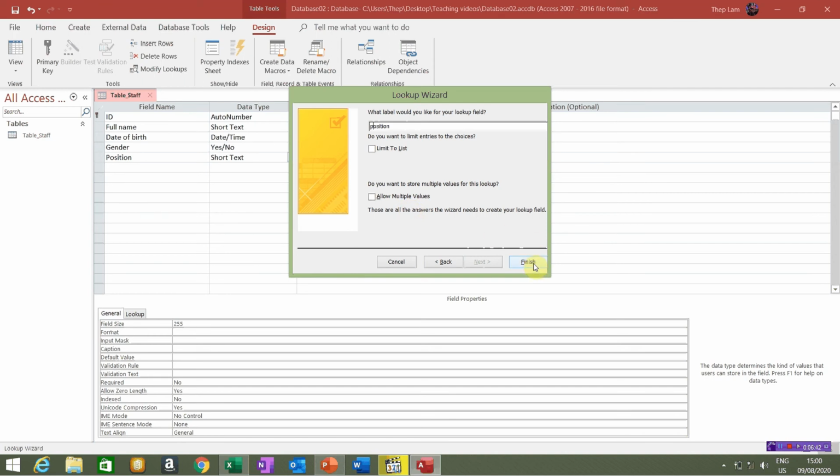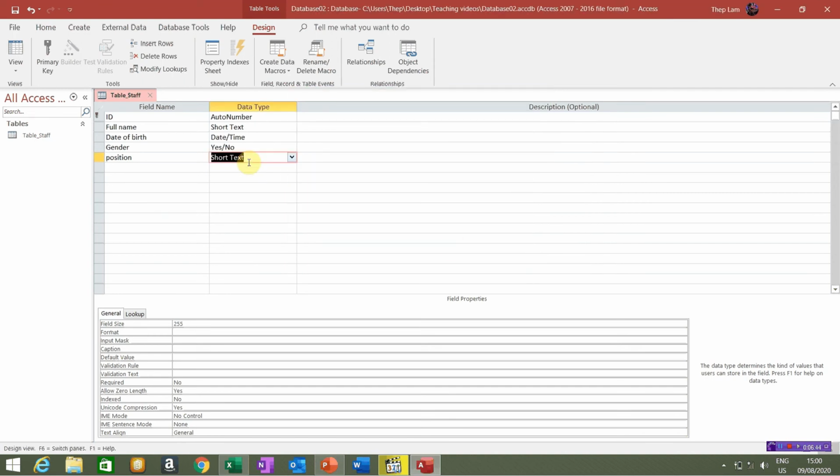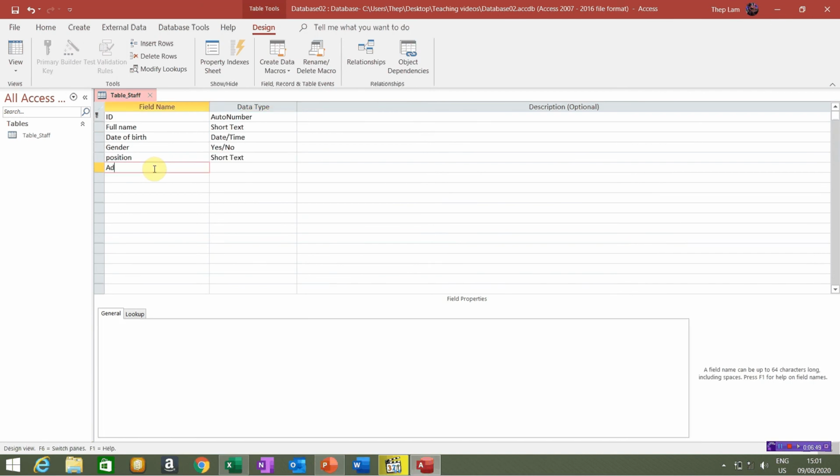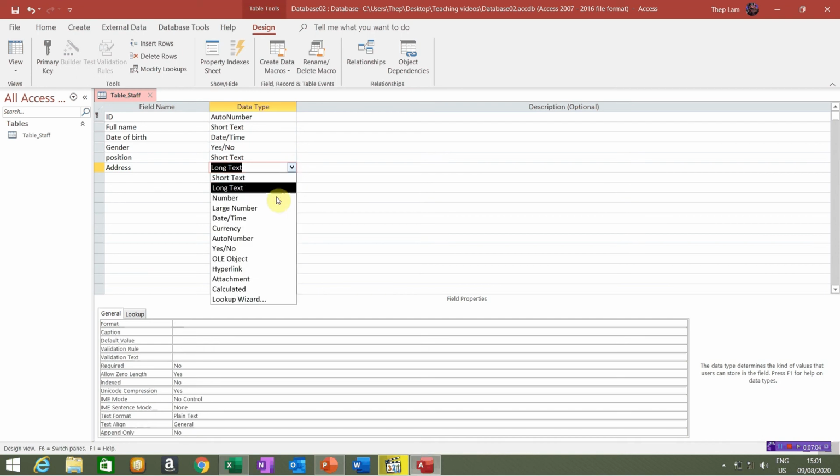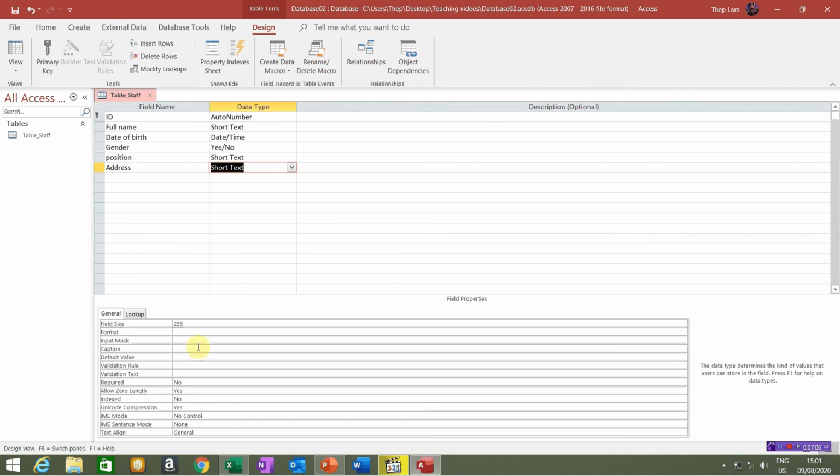I'm going to put one more field, address, because some people have a very long address, so I can put, where is it, long text. You can see the short text is maximum just 255 characters, and if we choose the long text, it's like unlimited here.